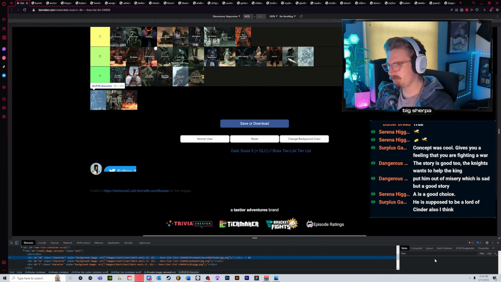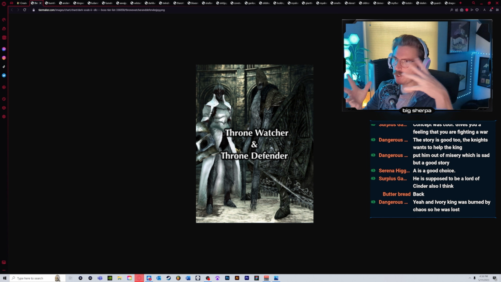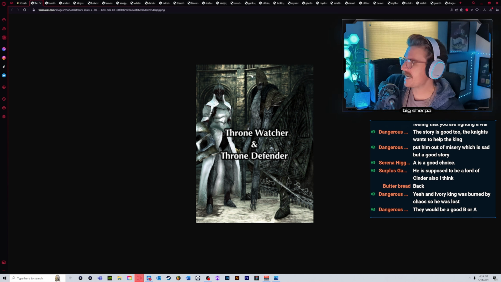So first in the list, we've got Throne Watcher and Throne Defender. I thought it was awesome. I think I'm going to throw a curveball with you guys on this one. I think this was a cool idea for a fight. And this is another fight that they just took the idea from and did it in Elden Ring. This is literally the Godskin duo, but just not fat and skinny. It's the same thing. You've got to kill one before the other one heals the other one and comes back. They took the same idea.